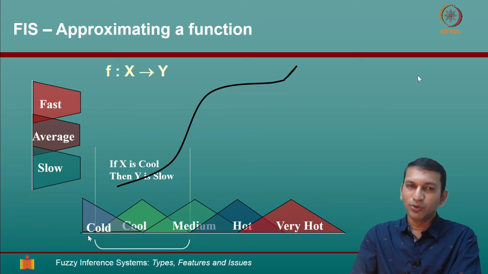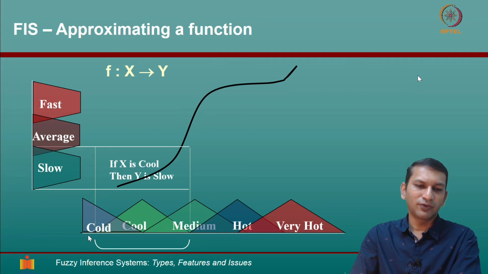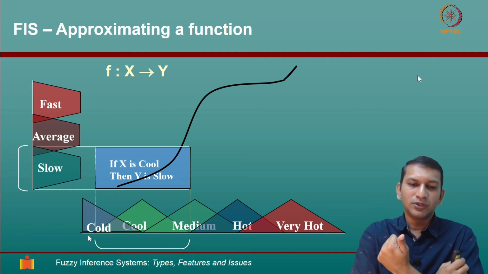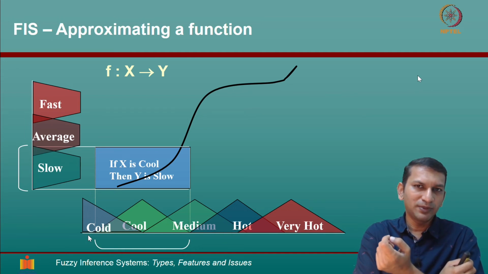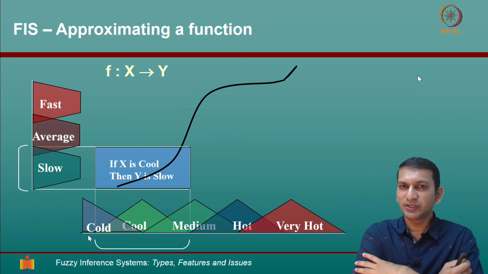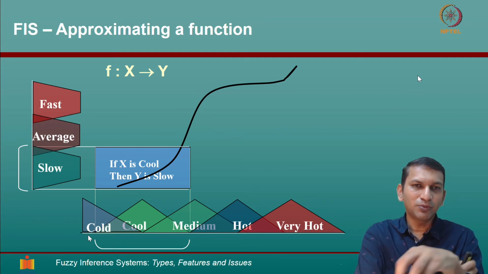what about slow? Who are all the values that would get some non-zero membership value in the fuzzy set slow? So you will see that these are the y values coming from the domain of y, the domain of fan speed, which actually belong to slow. The support of slow is this. Now if you look at this entire region, how can we interpret this? This region consists of all those ordered pairs, x comma y or u comma v, such that u belongs to cool to a non-zero extent and v belongs to slow to a non-zero extent. That's one way to see it, as a positive example.